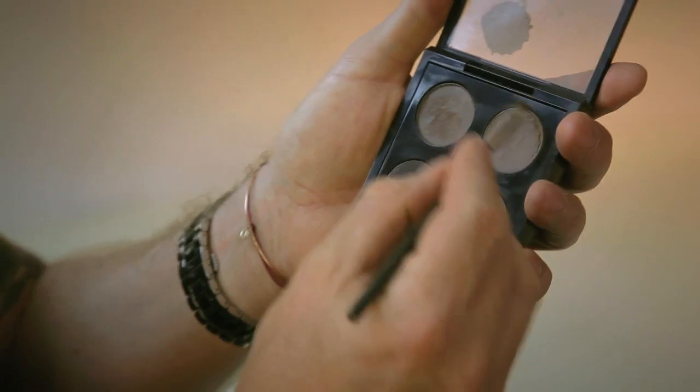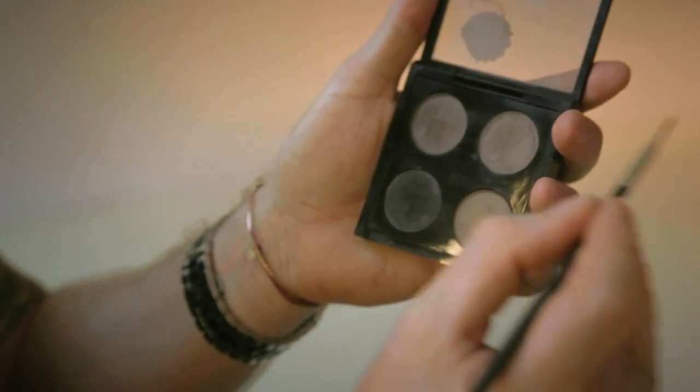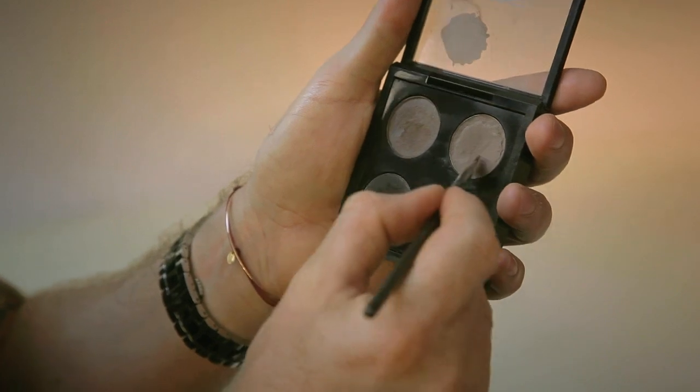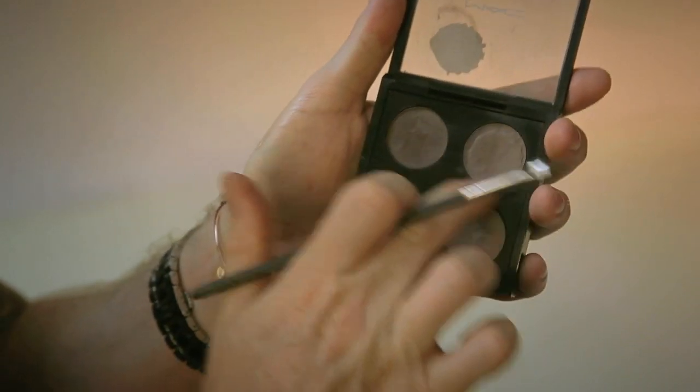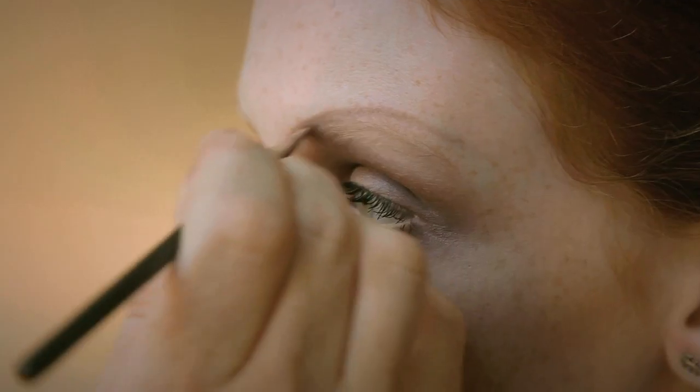Powder is probably the best way of doing a brow. So I'm going to use the actual same colour that I used all over the lid, which is Copper Plate. It's almost like a sort of grey-brown tone. It's this one here. And then I just keep taking the line a little bit thicker.